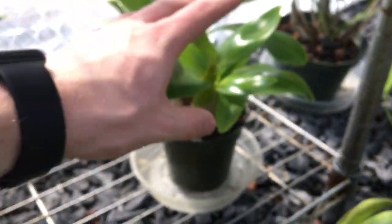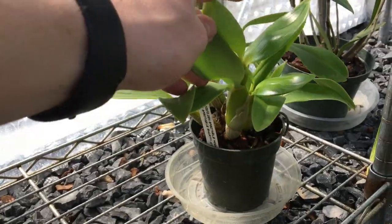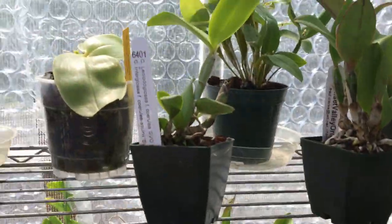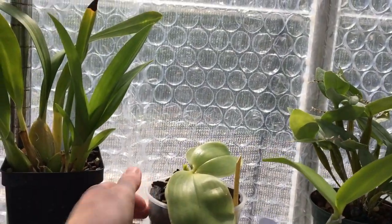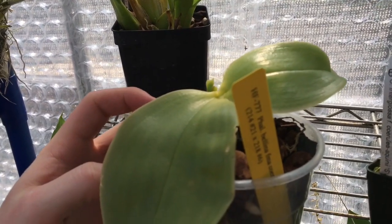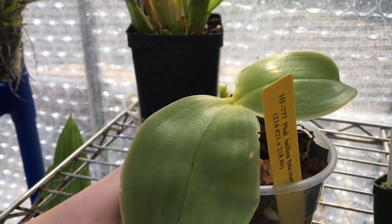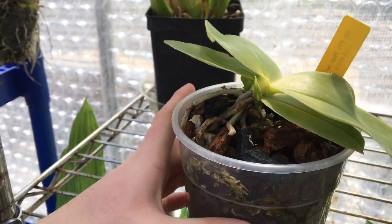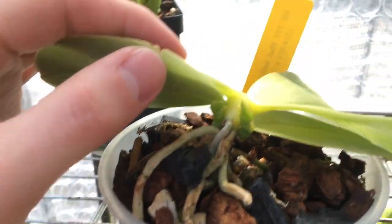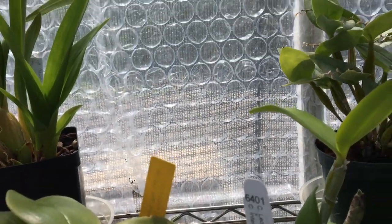That is my Dendrobium spectabile that I saved from a bag baby, and it is doing wonderful, and I cannot wait for this season of new growth and things like that, so that'll be really nice. My Bellina, it had two spikes and then another spike started to emerge, and then one of the old spikes had died off, but I do have two spikes still, so we will see once that blooms.